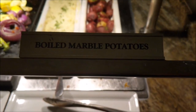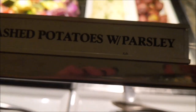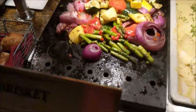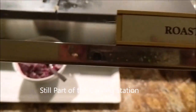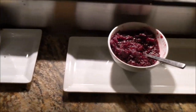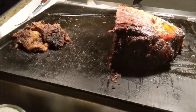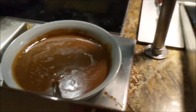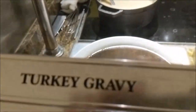Welcome to the carving station. This is where you've got your potatoes — either roasted or mashed — and the brisket and grilled vegetables. Next we've got turkey right there, and of course the condiments: cranberry and two different types of horseradish. And then we've got the roast beef and prime rib. And over here we've got the gravy — the brown gravy, the au jus, and the turkey gravy.